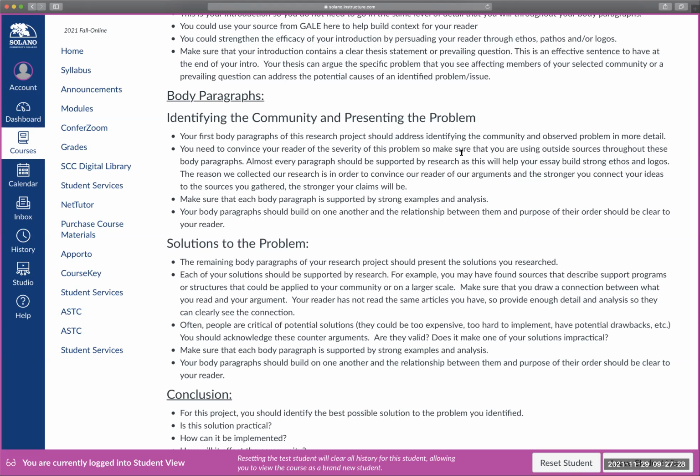Exactly. And going on Chris's point about saving that strongest point for last, you want to make sure that you're really hitting them with ideas of how this community is affected. That's really important. So it's not just saying, oh, here's a problem, but really getting to that so what idea. How is that problem impacting people? Why is that problem worthy of our attention, right?